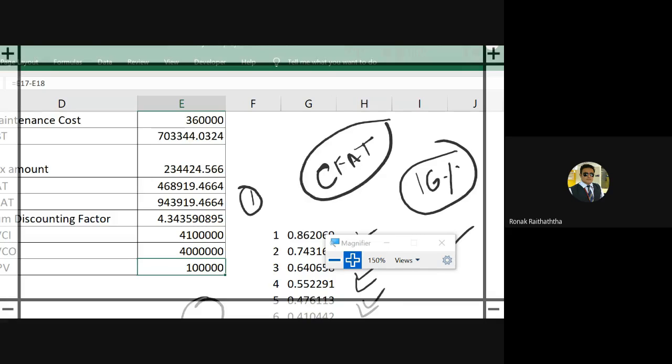But if the NPV is negative, the interpretation would be exactly the reverse. That your exact rate of return, actual rate of return, is lower than the expected rate of return of 16%. Now, from this given detail, can someone tell me how can we find the IRR, internal rate of return, which is the exact rate of return? Positive NPV we have got 1 lakh of rupees. Now, that means it is more than 16% of return we have got. Then what is that exact amount of return we have got more than 16%? What does it stand for?